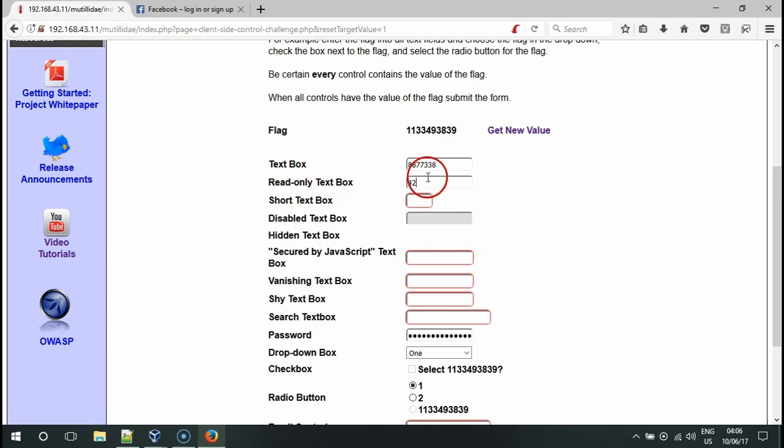Now coming to the read-only text, this is the read-only text in which you try to type something. It will not let you type, and if you delete it, it will not let you do so. So in this case, what we can do is simply bypass the client-side security controls that have been made using JavaScript or HTML tags. So let's see one by one how to bypass. Actually, this is from Mutillidae, and this is really a valuable and good resource to practice how it works in real-world applications.